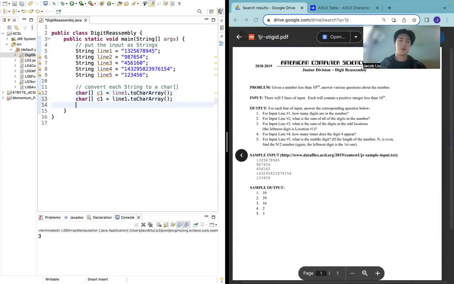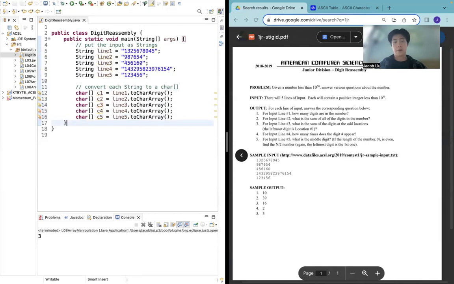So 2, 3, 4, 5. Okay. So now we have each string in a char array. But we would rather work with an int array, right? Because these are numbers and we want to put them in int arrays.